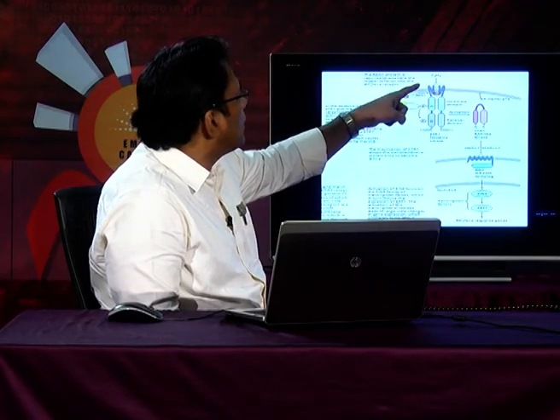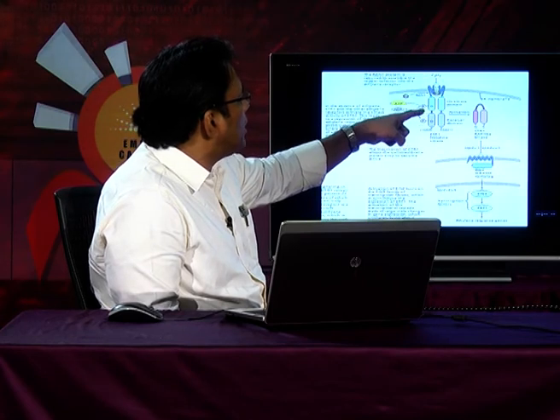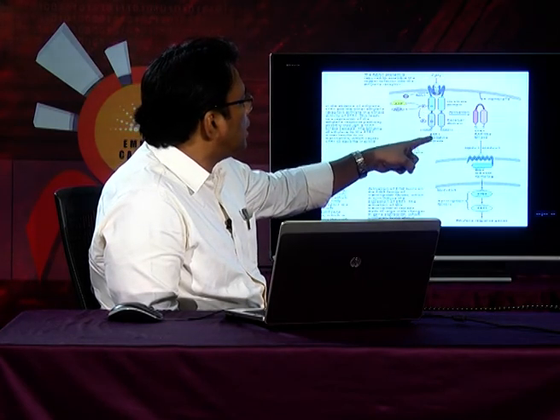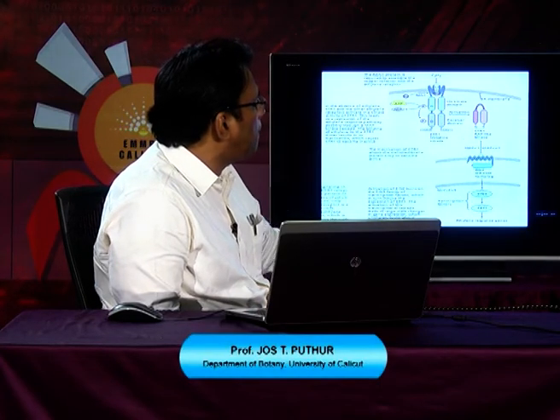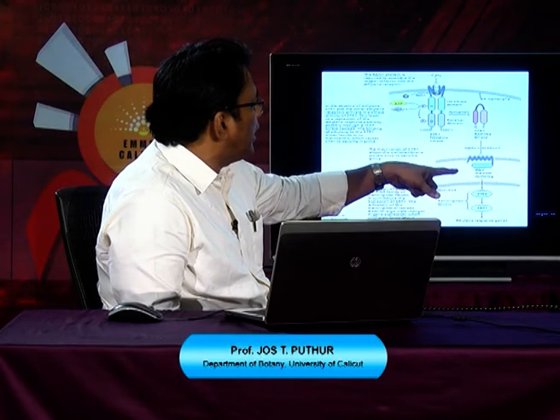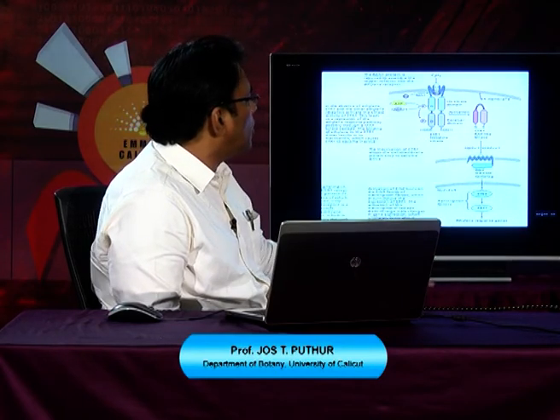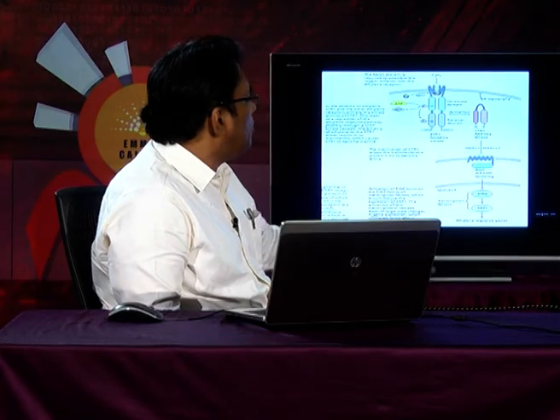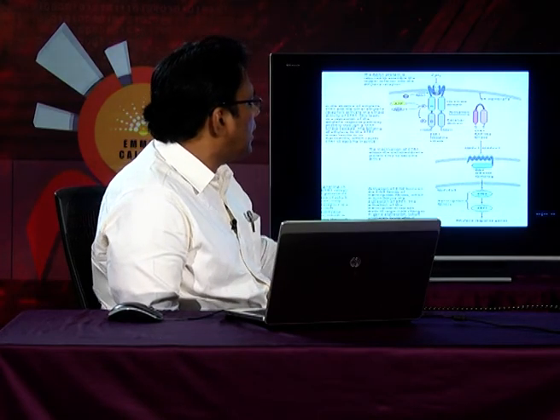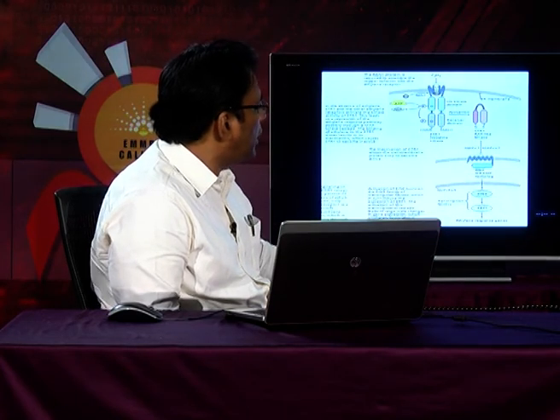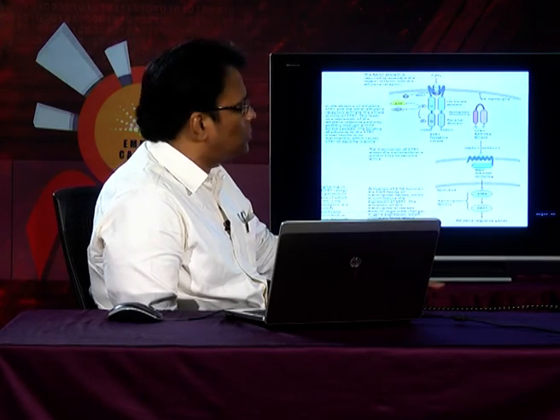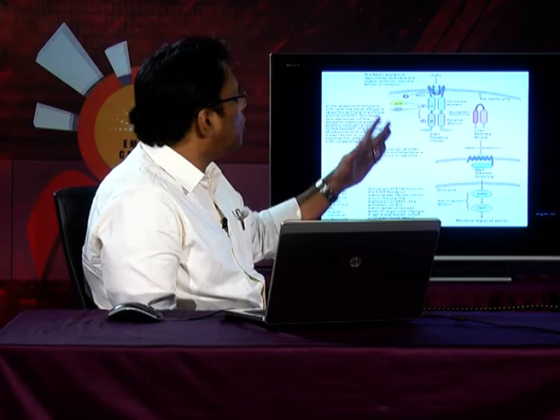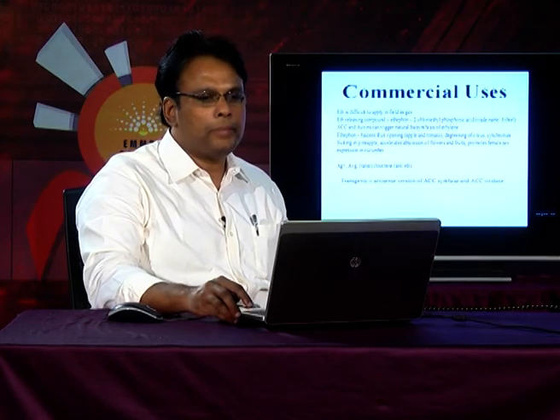Ethylene binds to the receptor, the histidine kinase domain gets phosphorylated, the receiver domain also gets phosphorylated, and the CTR1 RAF-like kinase gets inactivated. As a result, the EIN2 protein gets activated, and because of that EIN3 gets activated and moves into the nucleus, and acts as a transcription factor for the ethylene responsive genes to function. So this is how gene activation takes place as a result of ethylene action.